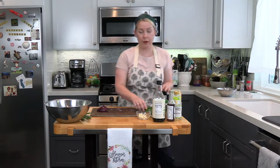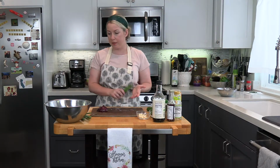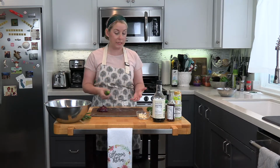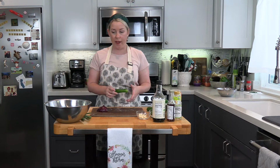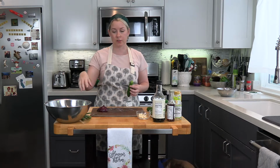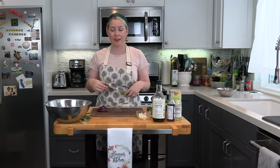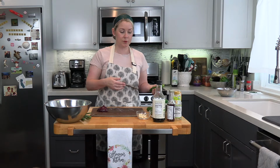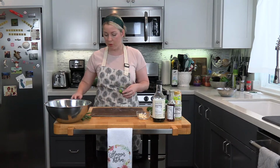We have our cucumbers. So there's different ways to do the cucumbers. Sometimes I've seen it where people put the cucumbers in bags and smash it to release the juices. I'm just going to cut these in half. I'm gonna seed them just to get the seeds out so it doesn't make the actual dish super watery. The cucumber is still gonna release a lot of juices, and that's gonna water down the sauce. So you kind of want to take out some of the wetness just so that it stays together better and the flavor stays more condensed.